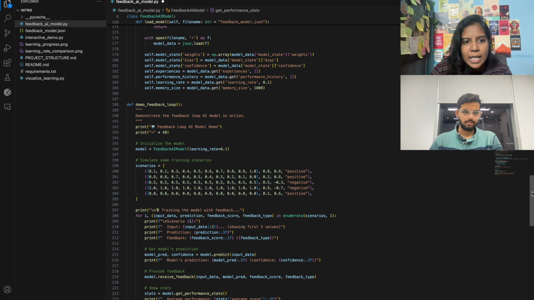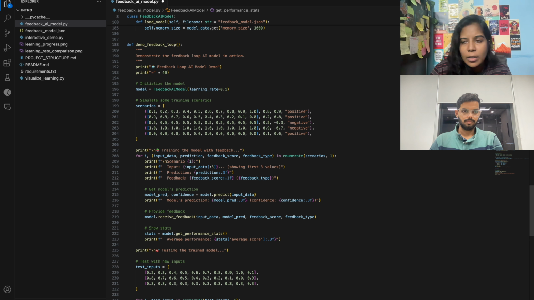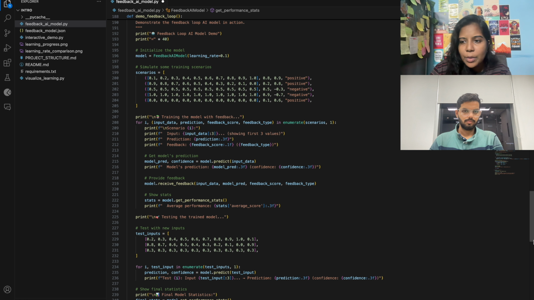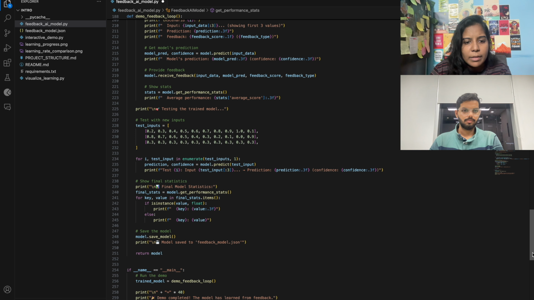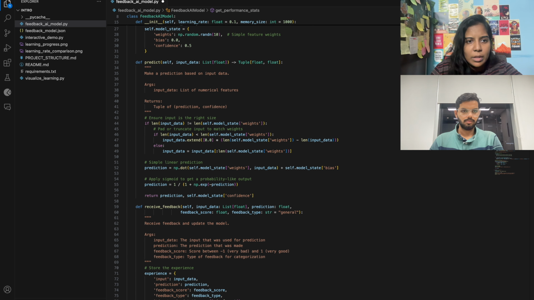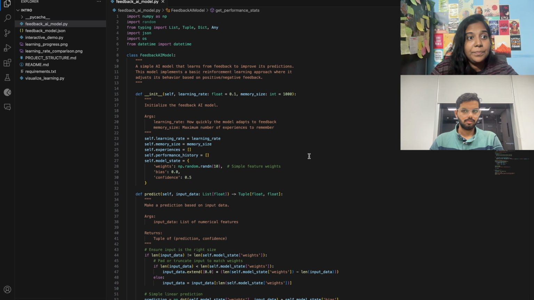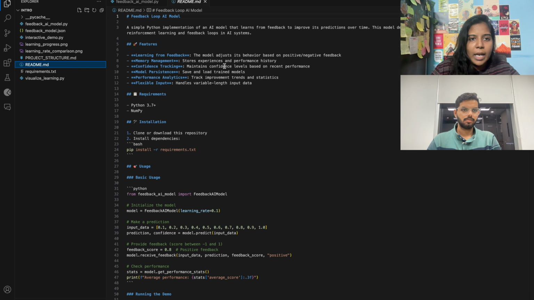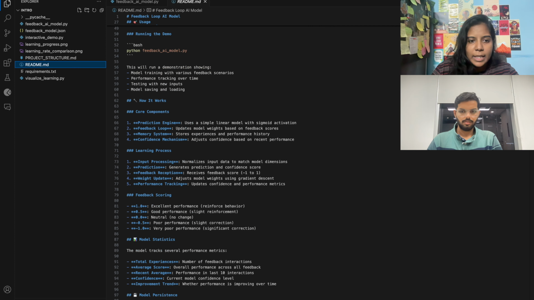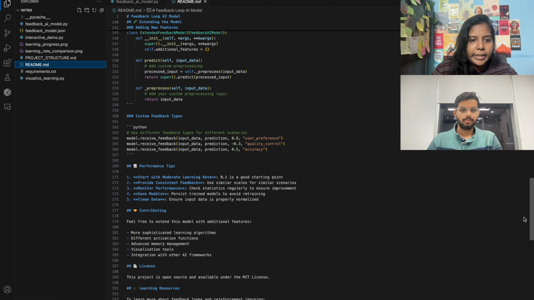Okay, so these are the final functions that we call for the entire thing. So it learns from your positive and negative feedback with the scores. And now let's print and see what all the things that we have in here. And I have given the entire thing here, the steps to execute and see, and all the things that are included in it.